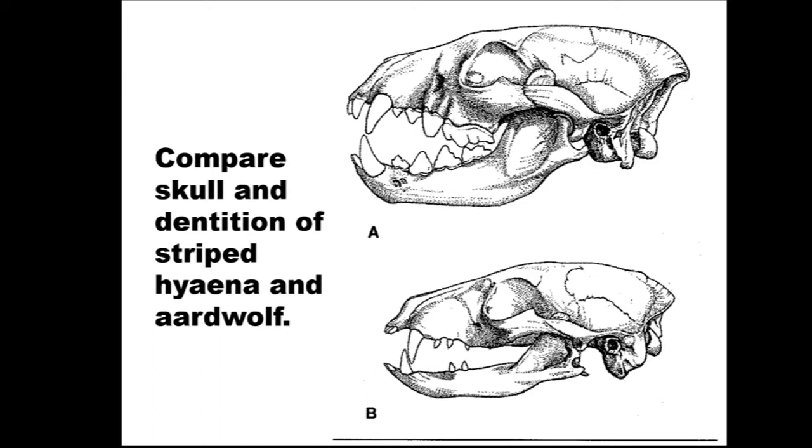Striped hyenas clearly have a much more robust skull, and as a matter of fact, if you look at the aardwolf, you realize that there are hardly any teeth in the jaw at all once you get past the canines. So the canines look pretty dramatic, but beyond that, there's nothing going on. You'll notice, too, that the sagittal crest is relatively reduced compared to the striped hyena. Well, there's a reason for that, and that's simply that the striped hyena has a carnivorous diet. Strictly speaking, the aardwolf also has a carnivorous diet, but rather than taking mammalian prey or reptilian prey, it's instead an ant termite specialist, and teeth don't do you much good when you're processing ants and termites.